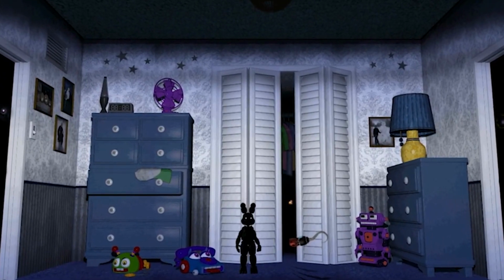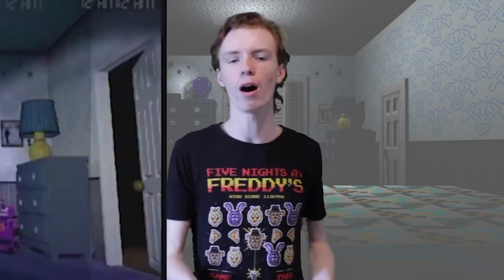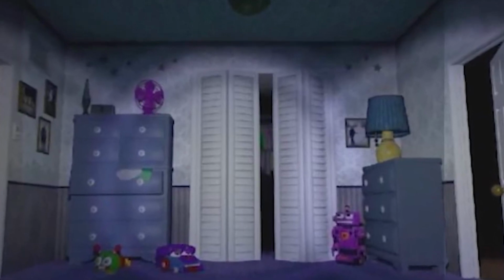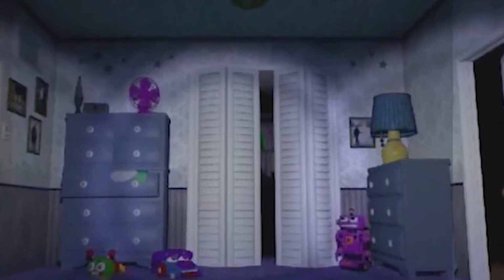Sure, these animatronics aren't real, as confirmed by Nightmare Fredbear's line in Ultimate Custom Night, but these things are still horrifying. Why would you just sit there and try to ward them off? It's like Eddie VR said, if he had to deal with it, he'd be yelling for his parents, his lights would be on, and they'd be getting the Jesus candles out.